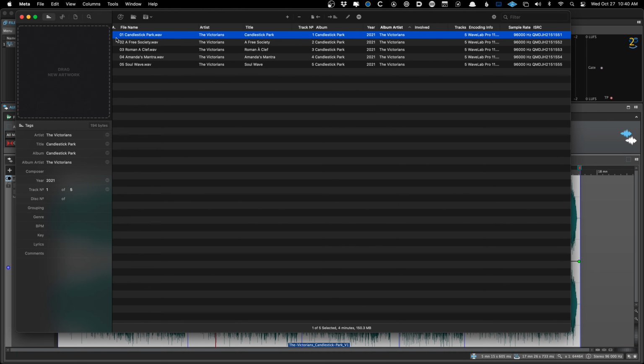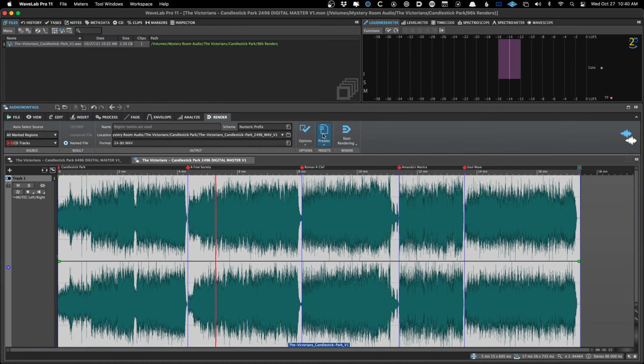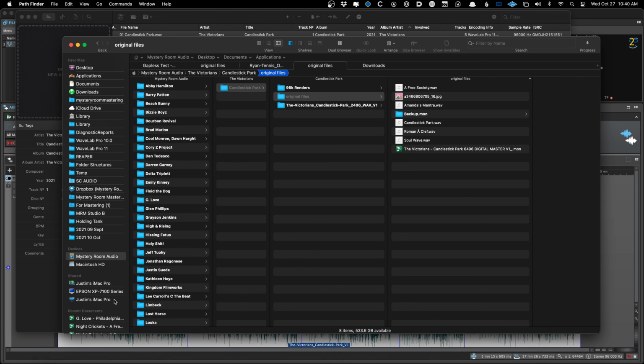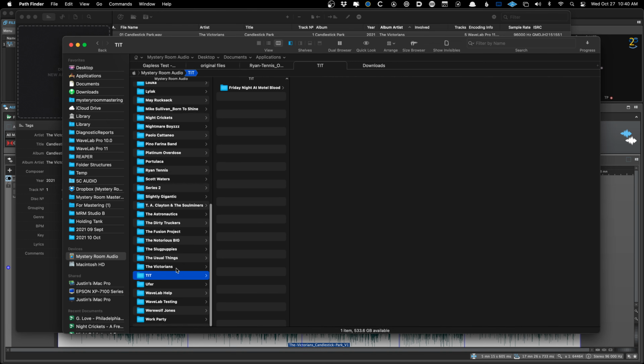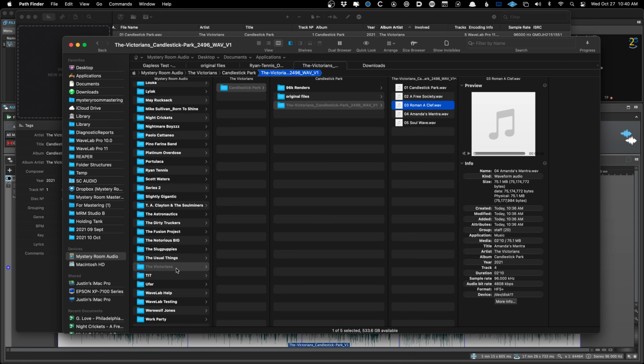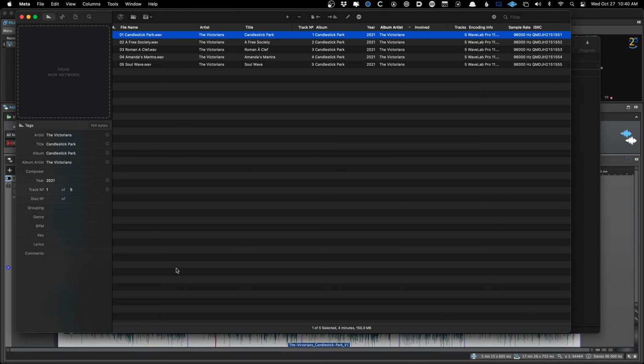And the other thing you'll notice is the file names, due to my rendering settings, if you go back here, numeric prefix, this is all part of the presets. It's so fast and easy to do. The file name is 01 song title, 02 song title. That keeps it in order. When you have just your basic Mac Finder, that keeps the files in order, so it doesn't give you a headache to look at it.